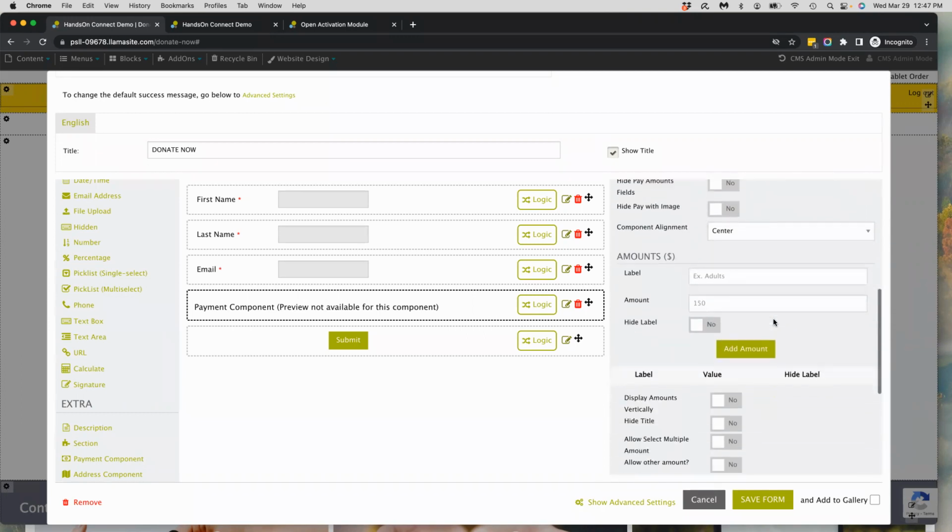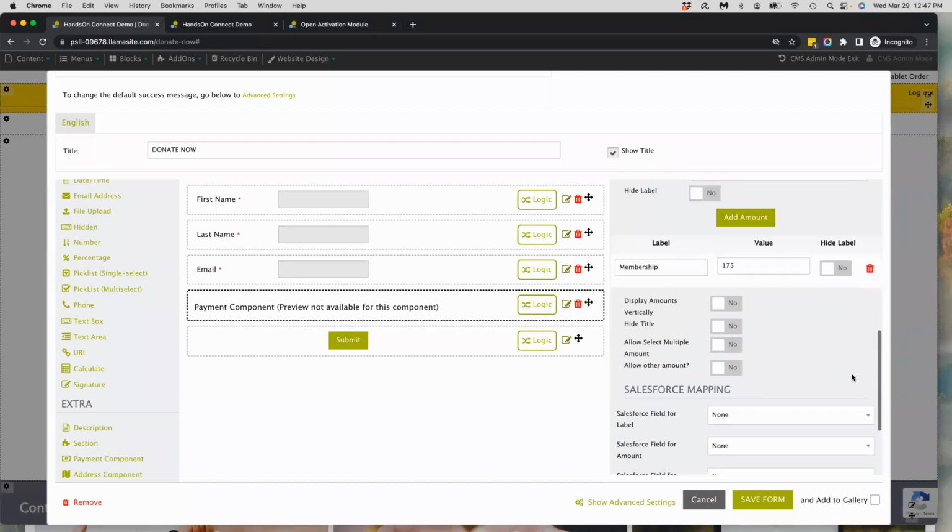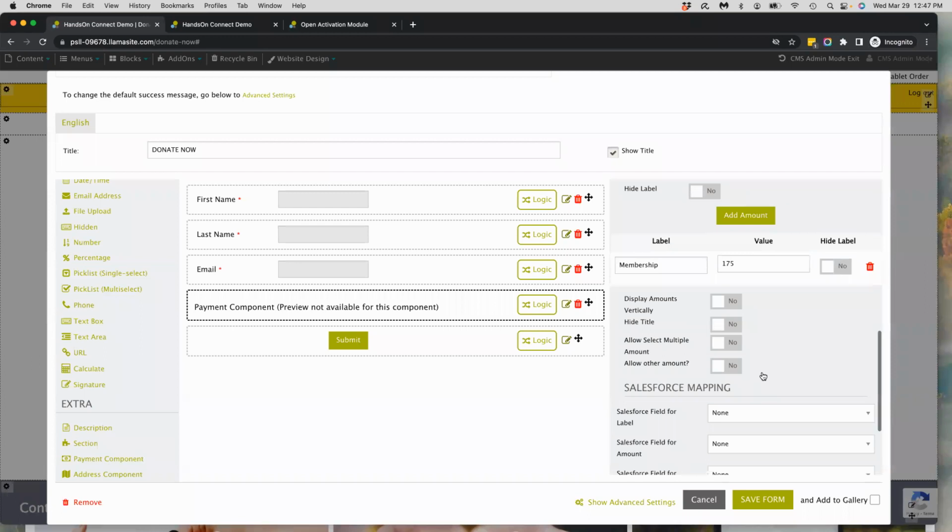Thanks. So basically, you set things up here, and then you set what you're doing. So let's say a membership, for example, and then let's say it's 125. And capitalize messages, so it looks a little bit better. And that amount, and then you can decide how you want to display this, and I'll just leave it as is.